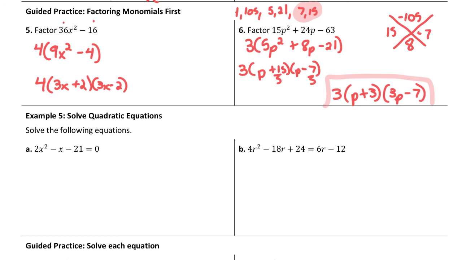In number 6, got a big number there. You factor out a 3. I've got 5p squared, 8p, and negative 21. So I had to find numbers that add to be 8 and multiply to be negative 105. So what I essentially do to find factors of 105, I take 105 divided by 2. Didn't work. It's not an even number, not a whole number. 105 divided by 3, 105 divided by 4, divided by 6. So you keep testing numbers to see factors of 105. I got 7 and 15. Well, they're 8 apart, so they worked. And then I used that pattern we had before.